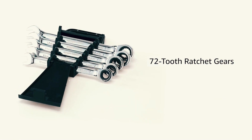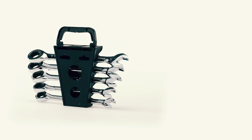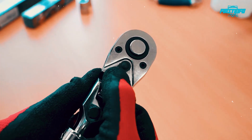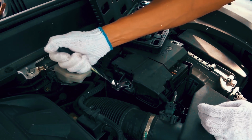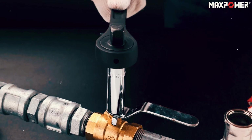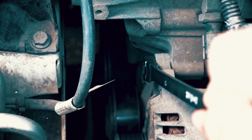Ratchet wrenches come in several variations, each designed for different tasks. The standard ratchet wrench, for example, is incredibly versatile. It works with a variety of interchangeable sockets, making it perfect for almost any project. But if you're working in tight spaces, you might want a low-profile ratchet wrench, which has a thinner head that can reach into those hard-to-get areas. And if you need precision, a torque wrench, a specialized ratchet wrench, can help you apply just the right amount of force, perfect for car repairs or assembly where exact torque is critical.